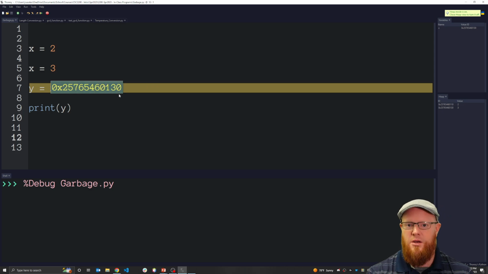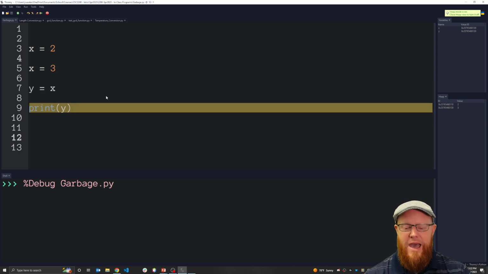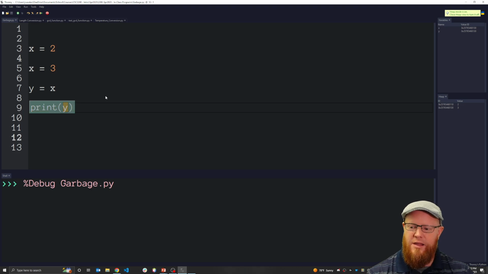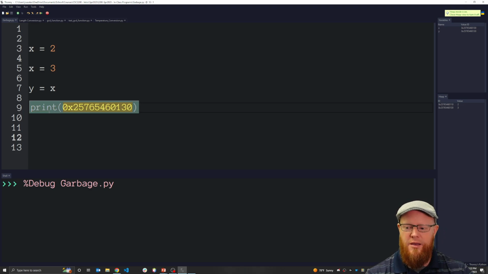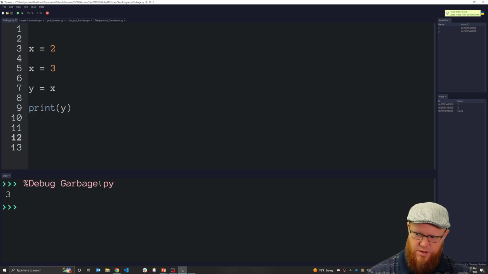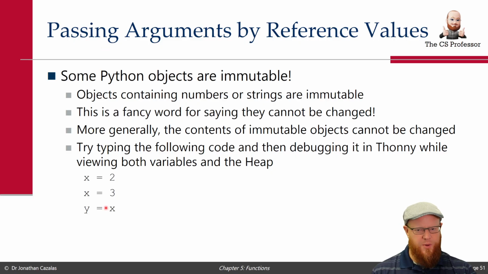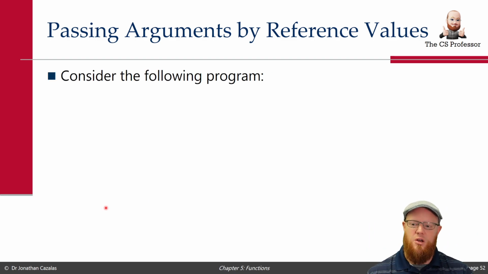This address points to a memory location on the heap, to an object that stores the number 3. Maybe overkill, but important to know these things. So now we're saving that same address inside Y. And so finally, when I want to print Y, we go to this address and print what is at that address, which is the number 3. All right, so hopefully we understand that, even though it's kind of weird. Might be a whole lot to try to process, but that's what's actually going on.